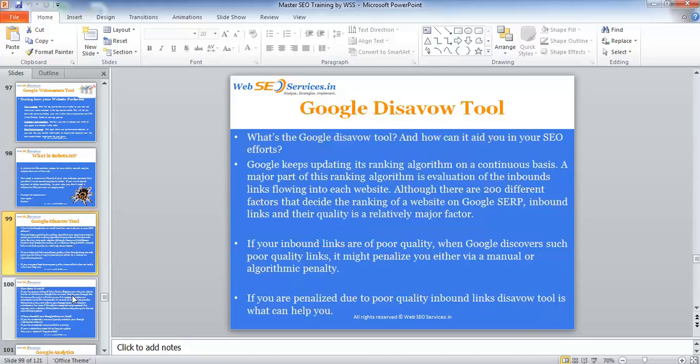So what you need to do is put all the bad backlinks in just one notepad file, and then you can submit it to Google, or you can submit every link to Google one by one manually, so that Google will come and analyze, and if they think that this is reasonable, then they will remove the backlinks. They will remove your site from the third party's website, and the chances of affecting your website will be lesser.